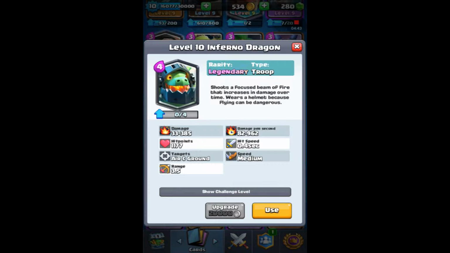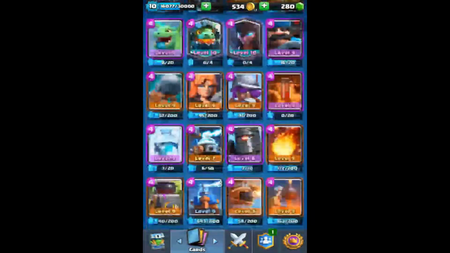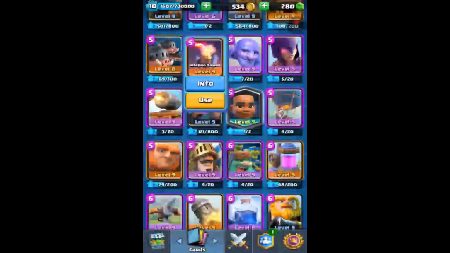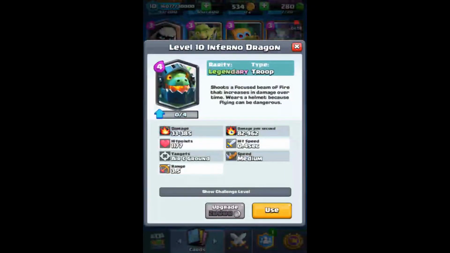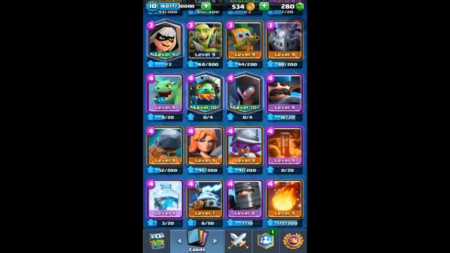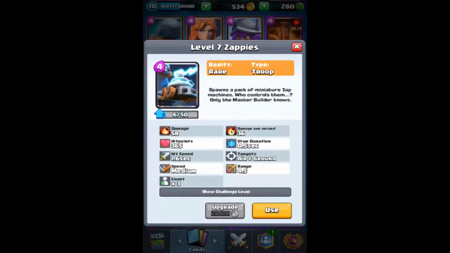Anyway, so this dragon is very good when taking on buildings. I forget what the tower is. It's something down here-ish. Oh, it is the Inferno Tower, and it can destroy a building in probably 10 seconds flat if you leave it standing and no one attacks it. So it's very good when used properly. I always keep saying use properly because you want to use them properly.